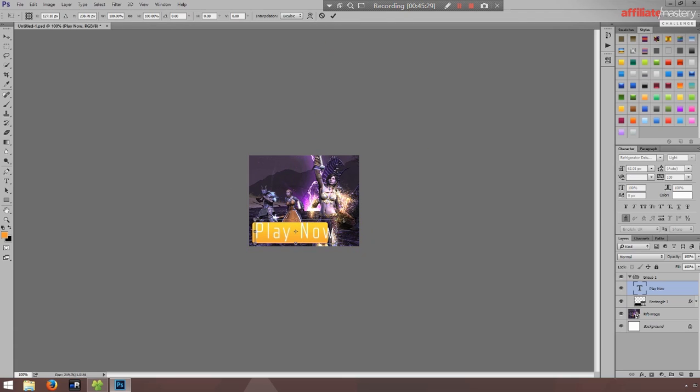I'm going to just hit Control T to resize it. And then I'm going to select both of these, and I'm going to horizontally and vertically align them. And there we are, good. Now, I kind of want that text to be a bit bolder, so I'm going to change the font weight. There we go.